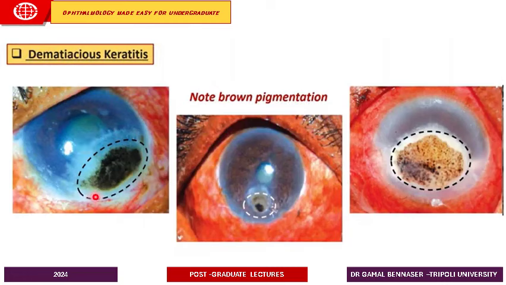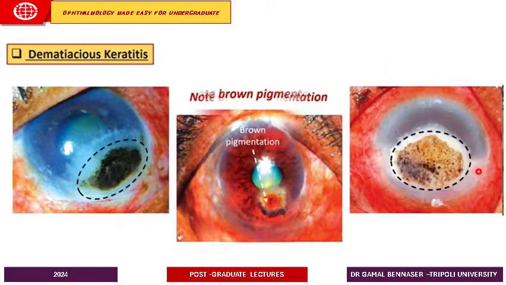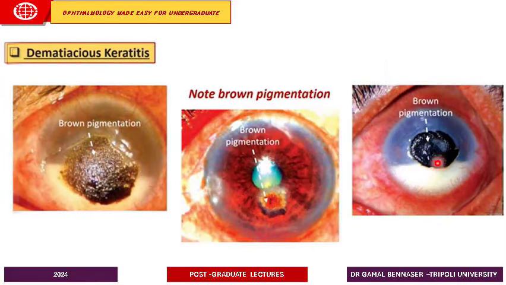When you find a lesion with this pigmentation, this is very peculiar and specific to dematiaceous keratitis, and is, as you can see, associated with severe inflammation and hypopyon. Similarly here, the brownish pigmentation. So the pigmentation ranges from brown to black color. You can see the severe hypopyon, which is a feature of this dematiaceous keratitis. And as I said, the hypopyon here is not respecting the movement of the head of the patient.